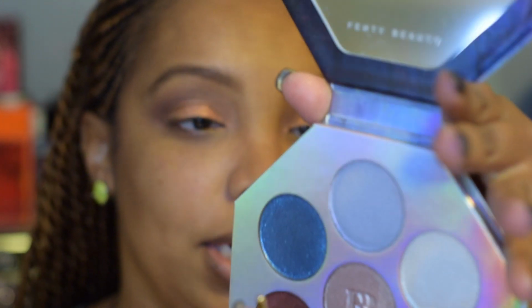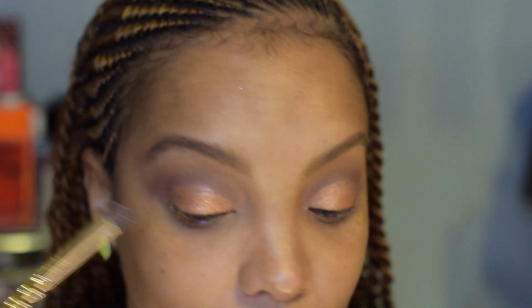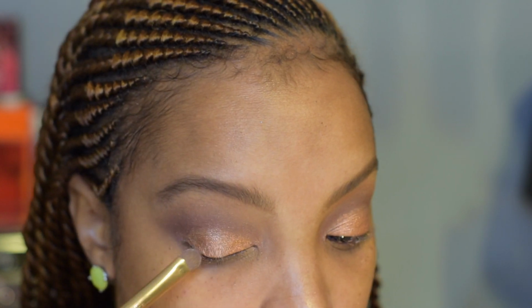So I kind of want to go in with this color called Chills, and it has somewhat of a green shift to it. I'm just going to pick up a little bit. And I am going to wet it. Okay, so I wet it. And then I'm going to tap this in the center and layer this, to see what type of effect we get. Just right in the center.